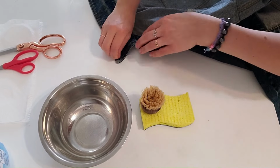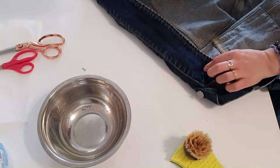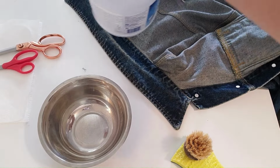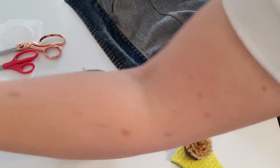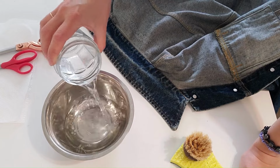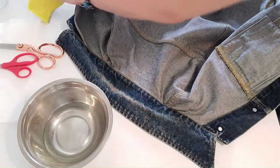But to start, I will see how this brushing works on the collar because I want to bleach the entire inside part anyway. And I need it to kind of even out with this line, right? So I'm just gonna try and improvise here. So I'm gonna put some of this. To be honest, I don't need that much probably, but just so that I don't have to remix the solution and then it would be a different color. I'll add a little bit of water so that I don't turn this completely orange. So okay, let's dip and test.